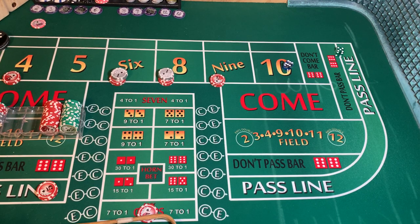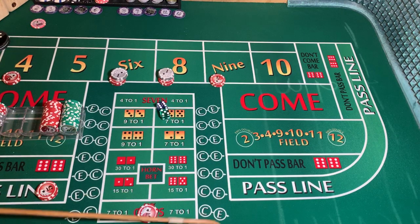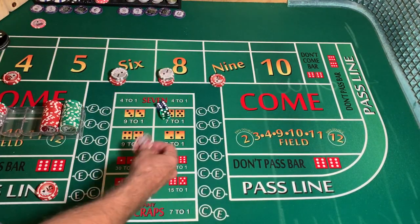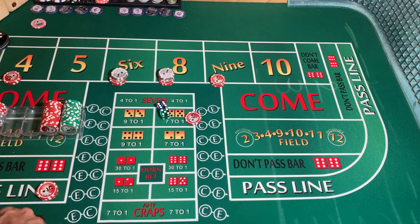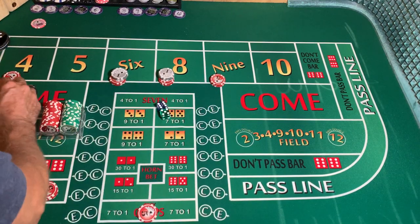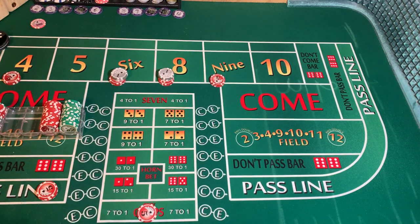We had way too much spin on that. It wasn't rotation, it was spin. Okay, 5-6 yo. Gonna mark the yo. Come out, roll. Lose our any craps bet, but we win 15 on the pass line. Replace our any craps. $10 goes into our rack. Dice are out.